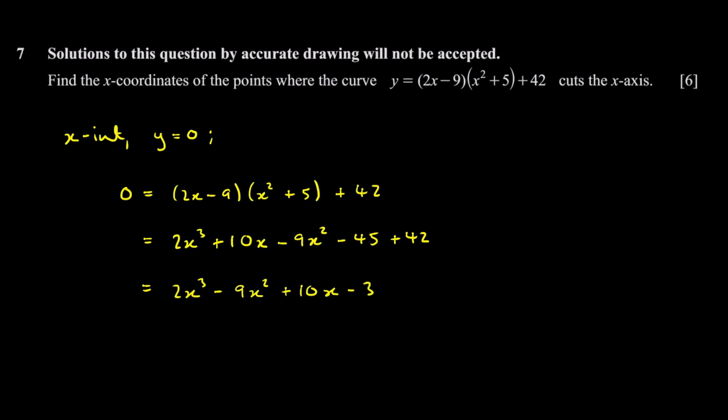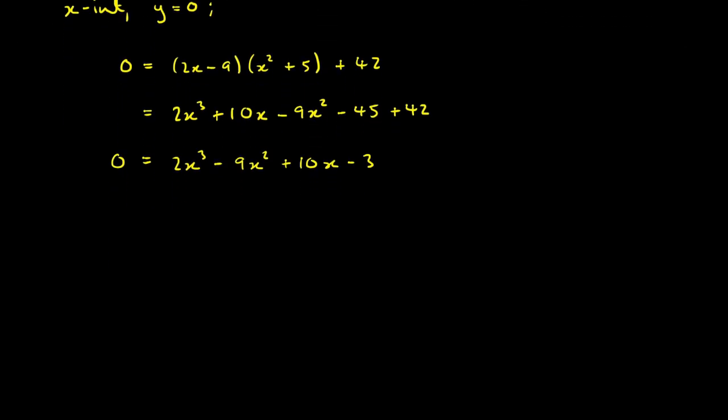Well, then what are we actually being asked to do in this question? Now it's a lot simpler, isn't it? We are being asked to solve this cubic equation, to find the roots of the cubic. And how do we find the roots of any cubic? Well, hopefully you know that we look at the last number, the constant term, and we say to ourselves that the factors of this number are very likely to be the roots of the cubic polynomial. So what are the factors of 3, or negative 3?